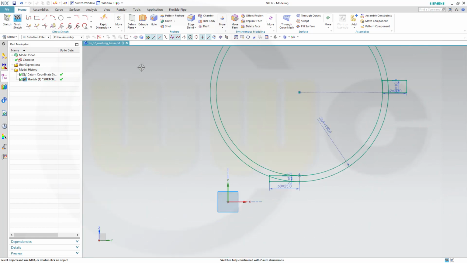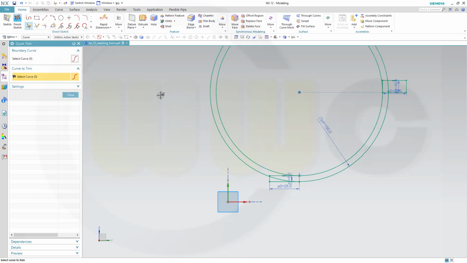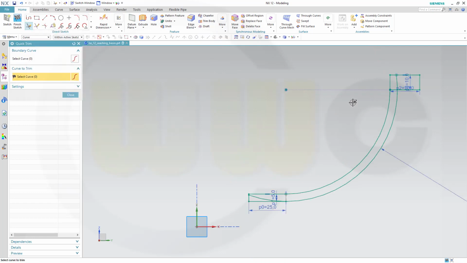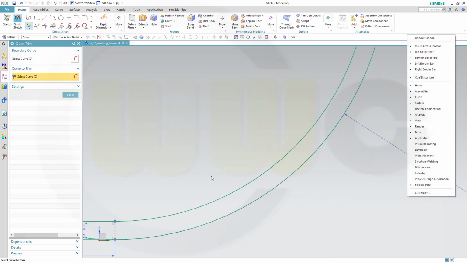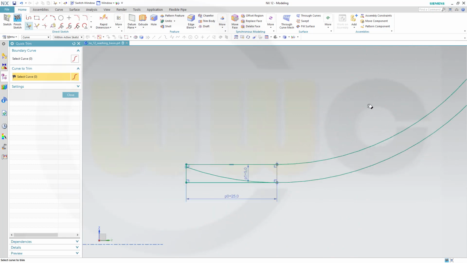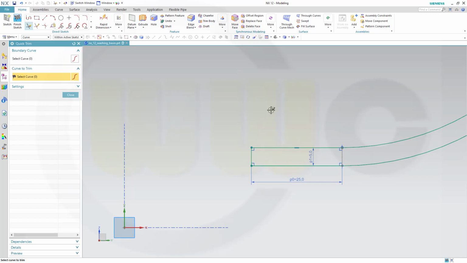Okay, now let's try to trim. This should be trimmed, that should be trimmed, and this should be trimmed.